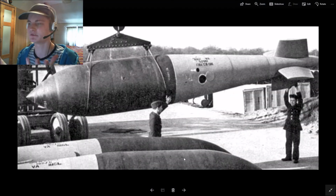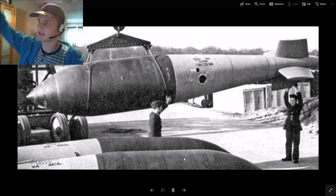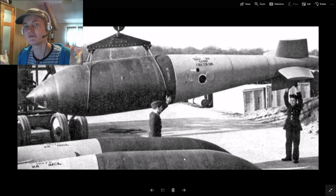And this bomb was just ginormous. It worked like a garden dart. You threw it and it just went down at 600 miles an hour. The sound barrier broken, and it would go deep in the earth and just explode. And this was perfect to get through the armour of the Tirpitz and get into the hull and blow her up.